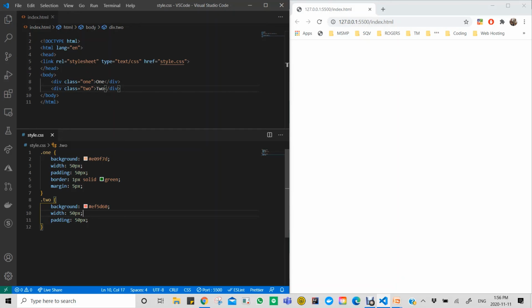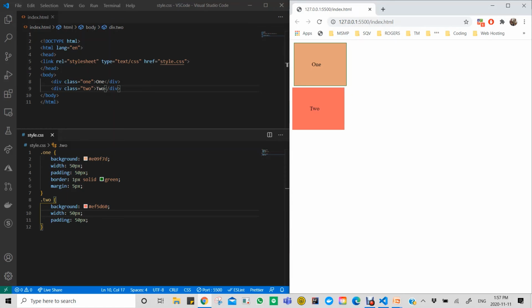Let's save this, and we should be able to see our change on the right side. There you go. As you can see, we have box 1 and box 2, and on box 1 we have a margin of 5 pixels, so that's the space between box 1 and box 2, as well as on the left side.